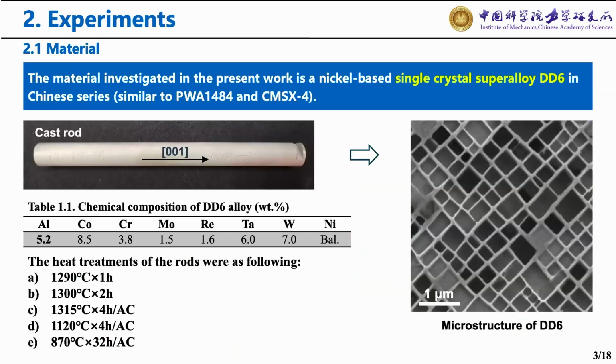The material investigated in the present work is the nickel-based single crystal alloy, DD6, in the Chinese series. And the original material is a kind of cast rod. We should keep in mind that the axial direction of the rod is just the crystal direction 001.